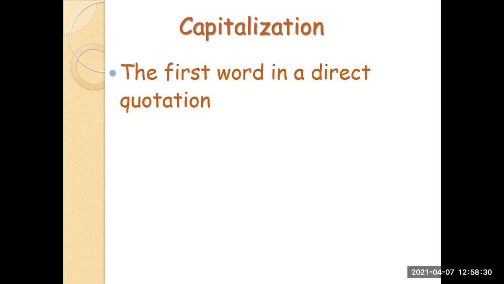The first word in a direct quotation. We remember last time when we talked about direct quotations, for example, he said, comma, then I have to quote, and here, I love my teacher, and then unquote it. Once you open the quotation mark, you need to remember to capitalize the first word, so that you identify this as a direct quotation. This is what he exactly said. Okay, now let's go back.